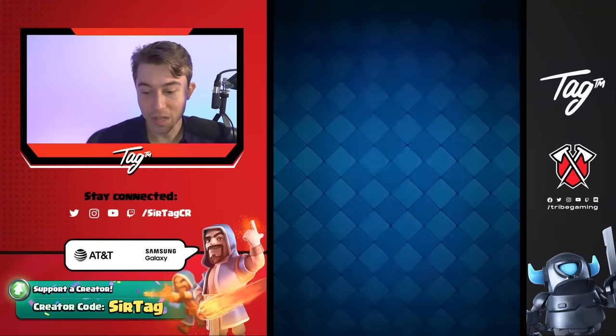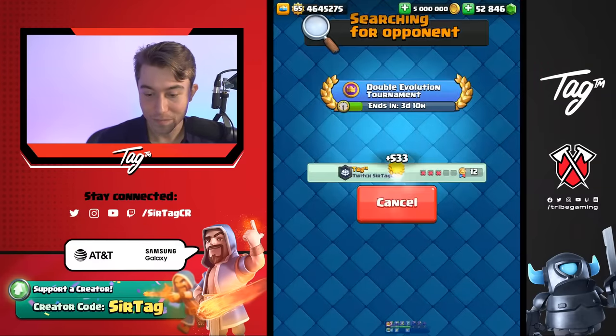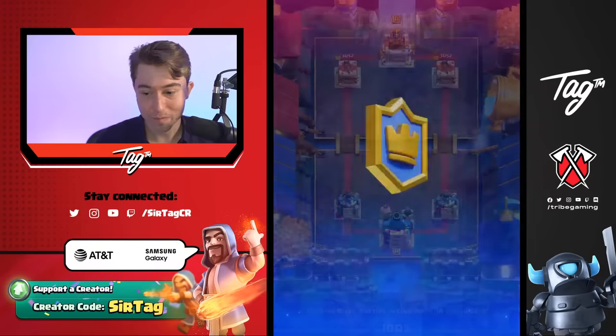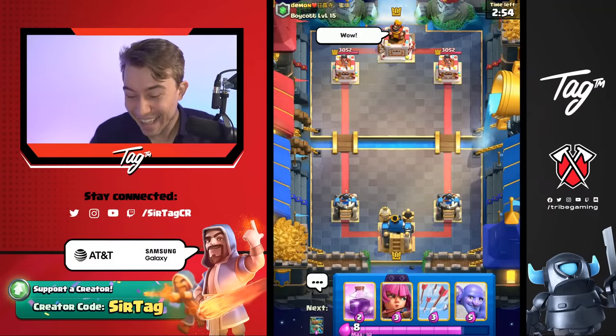Galton's for Goblins for a faster cycle. That could work if you really wanted to, but not like the best thing in the world, man. All right, let's get 15 wins. Let's win all these games in a row. Oh, 20 win player. Let's go.